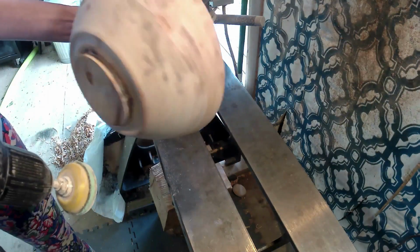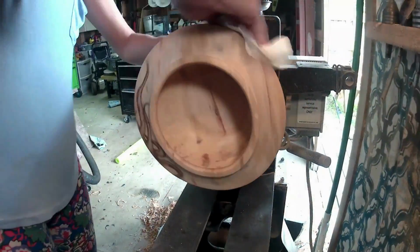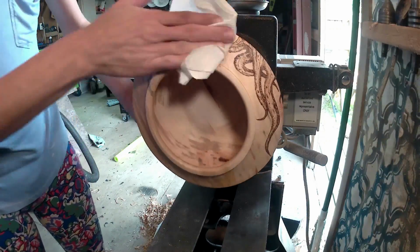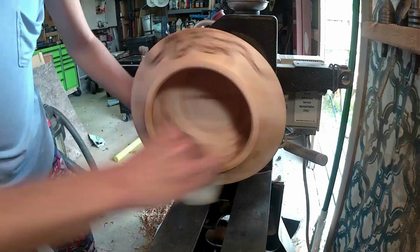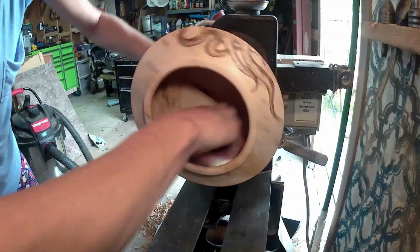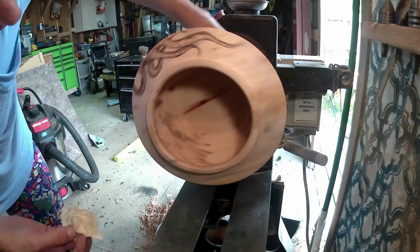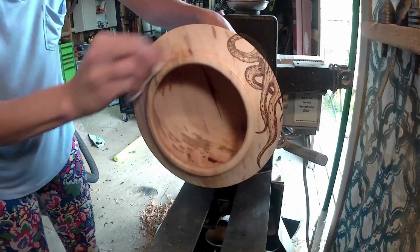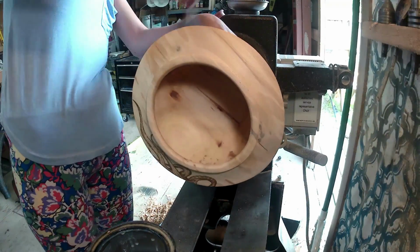because of my paw prints all over it and the transfer paper, and then the very bottom needed some of those corners sanded out. After it dries, the grain kind of raises and moves a little bit, especially in the very bottom where the tenon is still attached. So there's a lot of moisture still in that bottom part particularly, and I think that's another reason why it cracked overnight, because I left a big, huge chunk compared to how thin the walls are of wet wood at the very bottom.